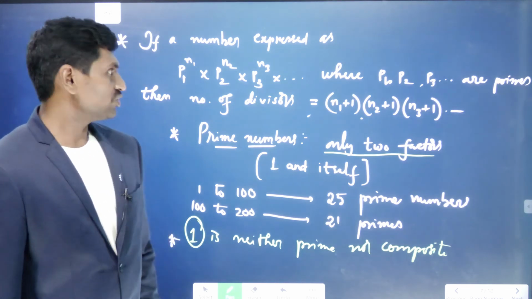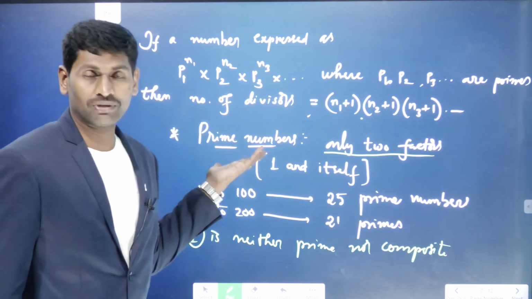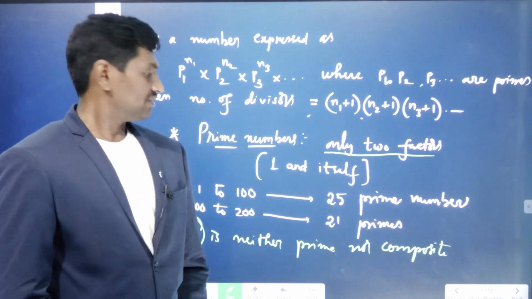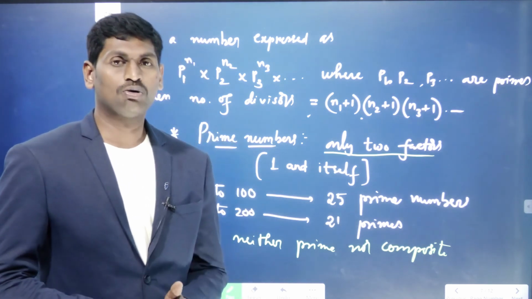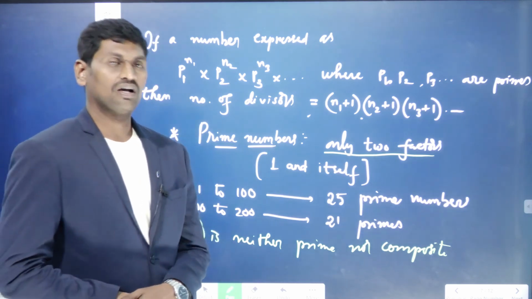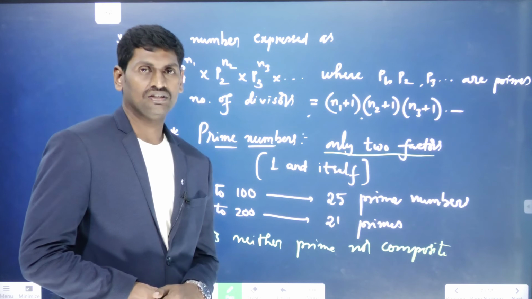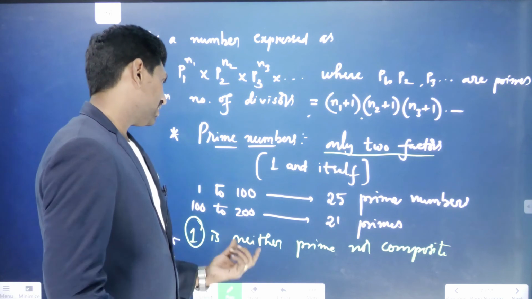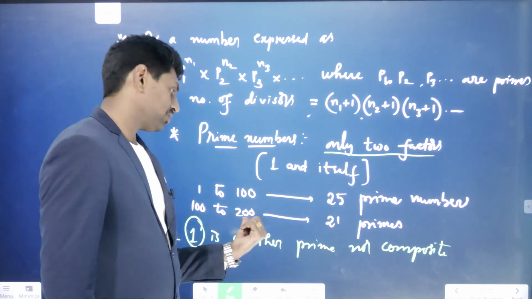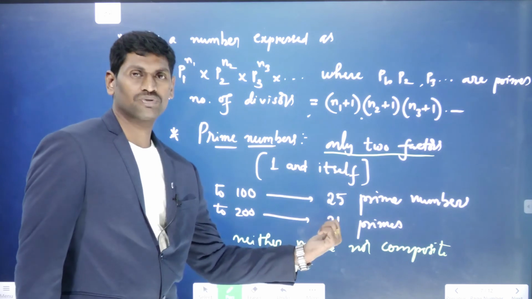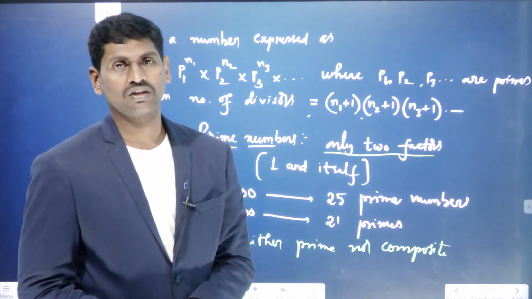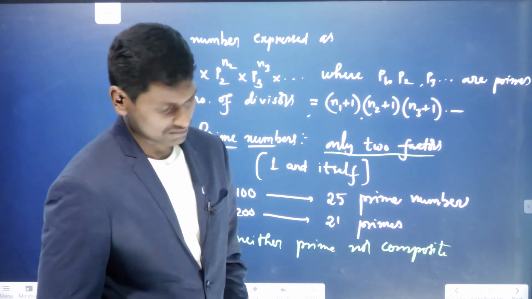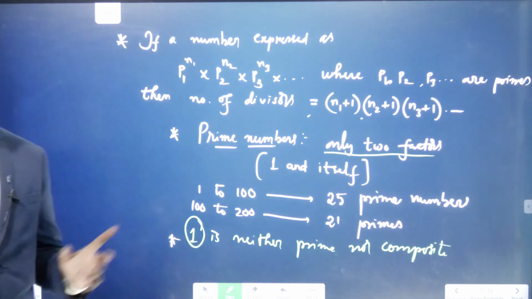Okay children? So you found the number of factors formula. You know what prime numbers are, and what composite numbers are. Now, in your coming class, say what the primes between 1 and 100 are. I said there are 25 primes. You write all the 25 primes and find the 21 primes between 100 and 200. Find those numbers also. Please note it.